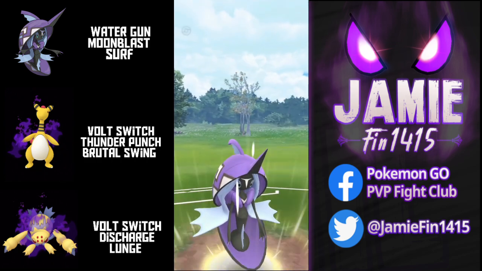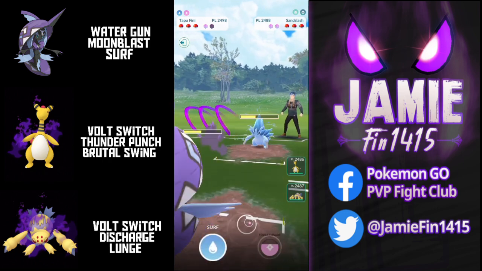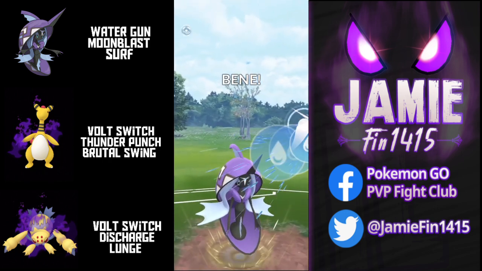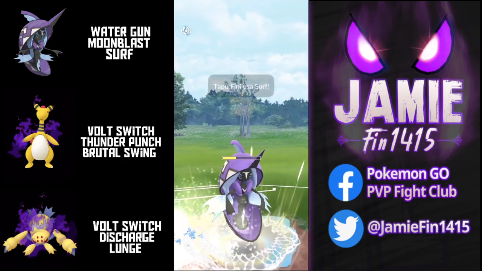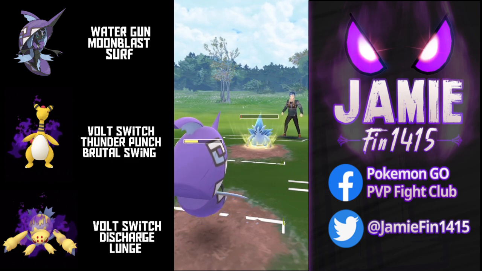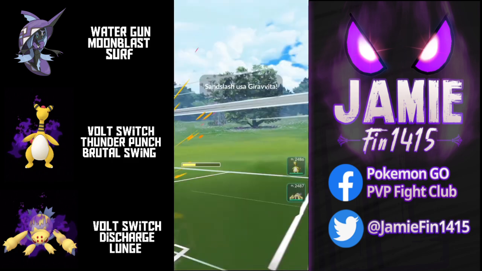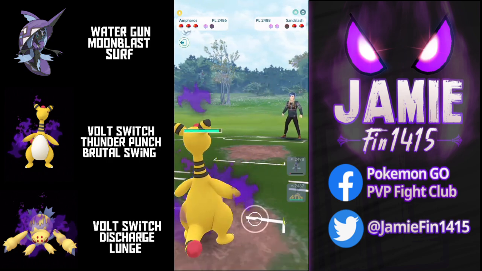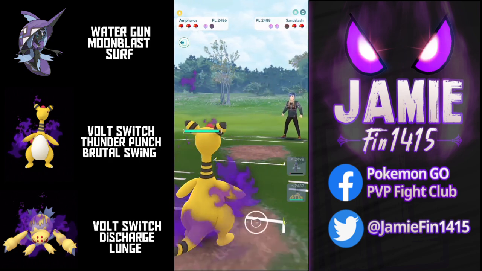We see Tapu Fini into Sandslash. Not a particularly good matchup for Tapu Fini due to the fact that Sandslash outpaces us. Doc invested a Protect Shield on the Drill Run, fires off the next Surf. If they survive on 1 HP, that's rough. We can survive one further Drill Run. We're going left deep into the red. Doc pivots into Ampharos, gets a 1 Volt Switch running start.